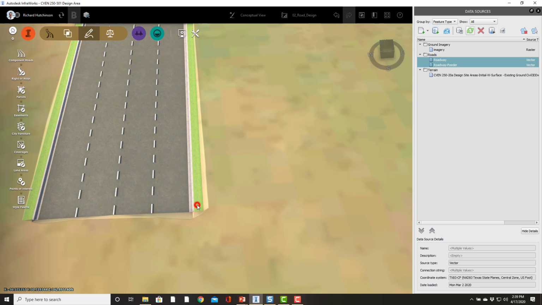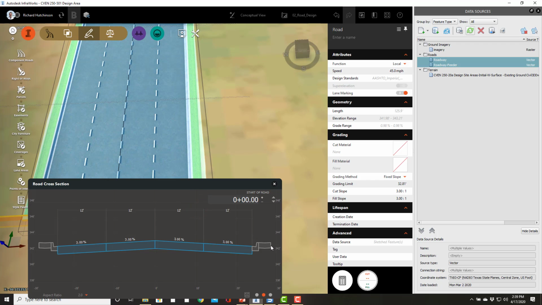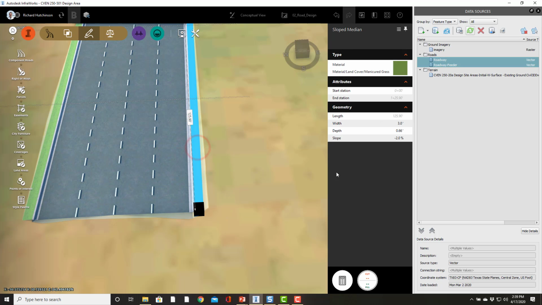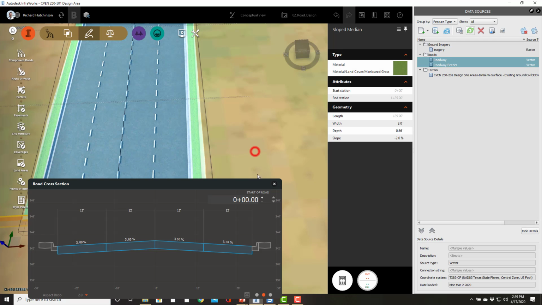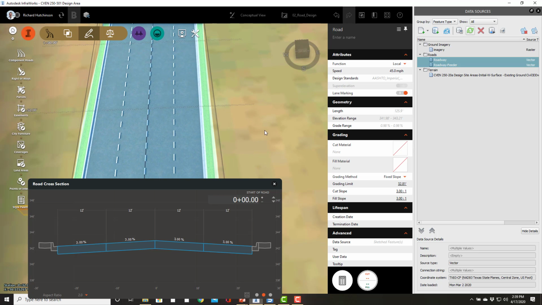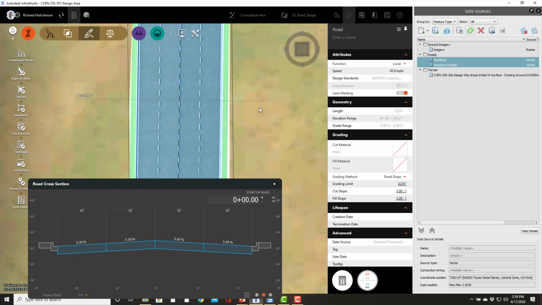So this is just a little grass area. When I select it, it has a little bit of a taper. You can adjust that. I'm not going to right now as I put in my other stuff that's going to clean it out. All right, so let's go ahead.